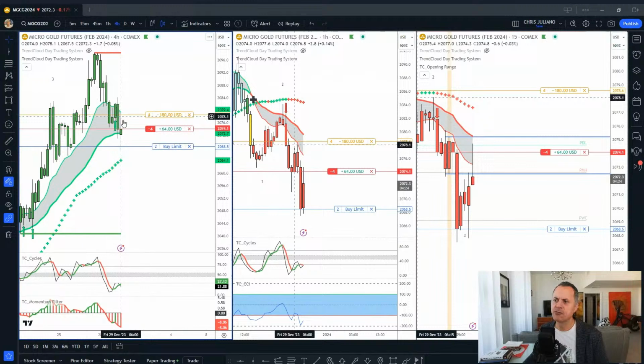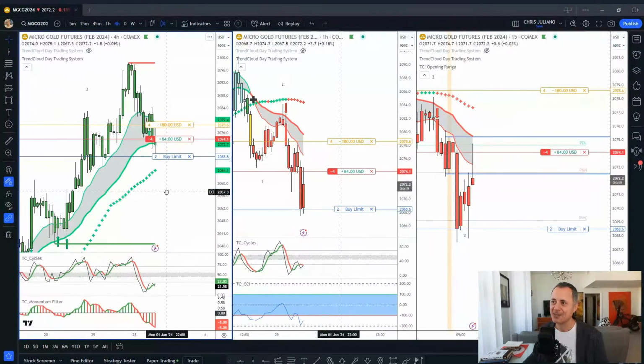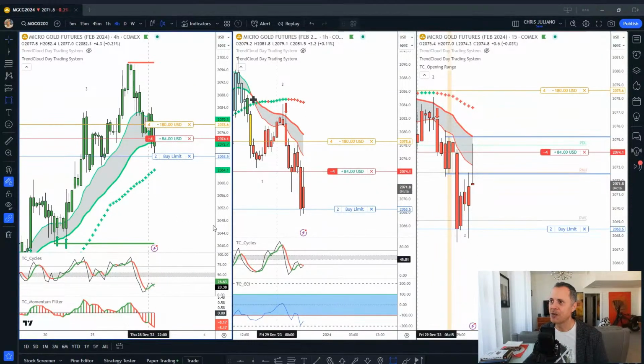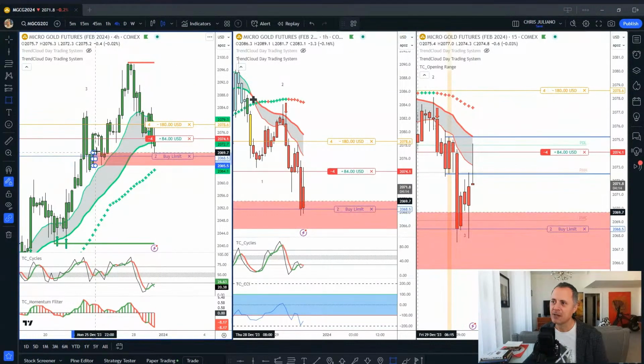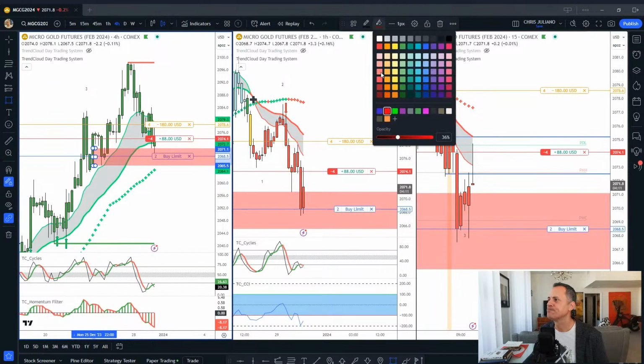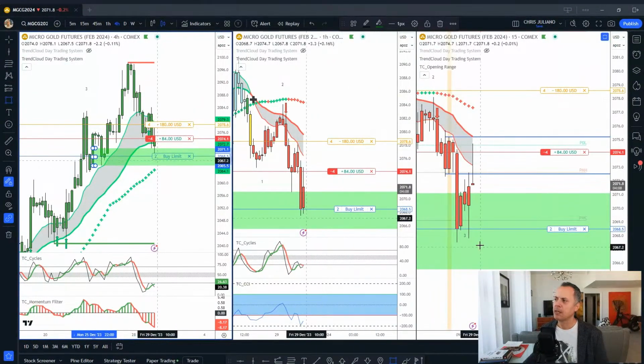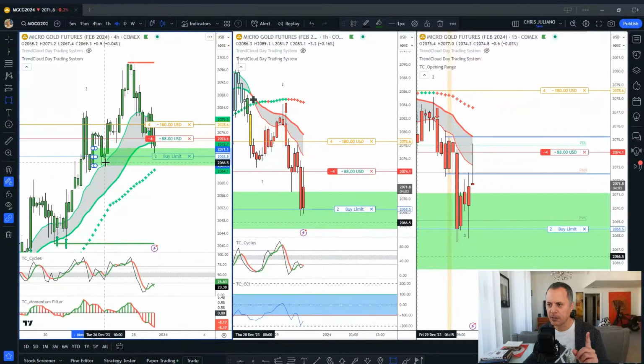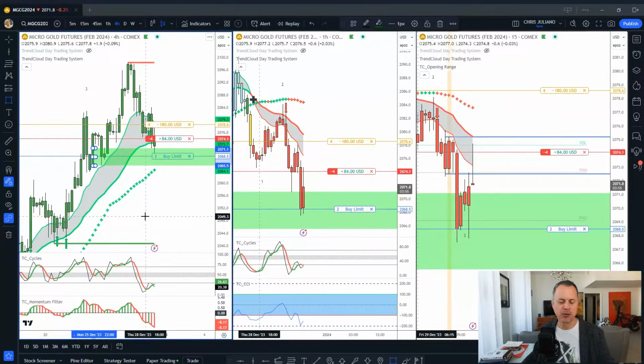So this was really just one piece of information. Where is the corrective move going to end? Well, it kind of looks like it's ending right now. Take a look at that high time frame. Look what we're running into here. Let's draw it like that. That kind of makes sense, doesn't it? It pulled back into this high time frame curve, and a curve is just another word for market edge. I like using market edge better, it makes more sense. When I first started trading, I was like, what the hell is the curve? I don't understand what you're talking about. It's a market edge.